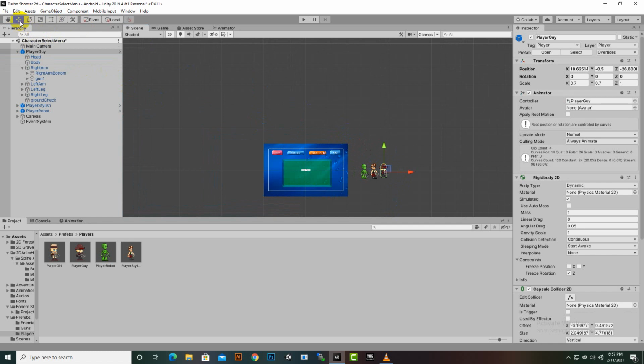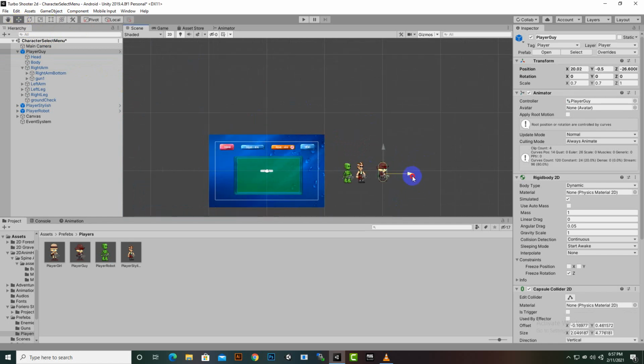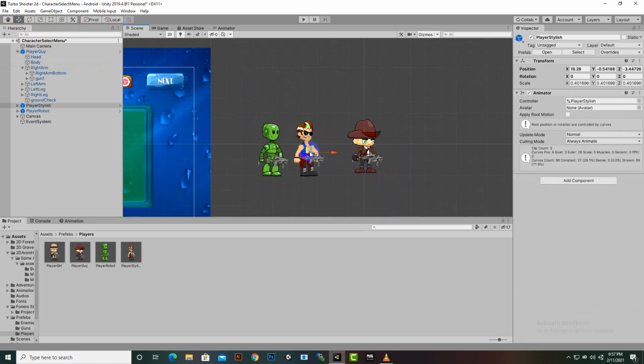I don't know why we can't see these anchor points. Okay, anyhow, we will just arrange this one, and the last one will be this girl.